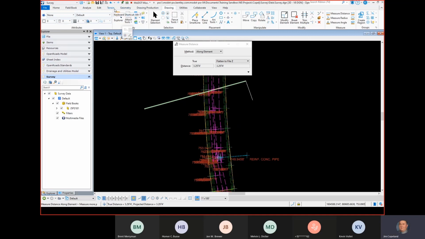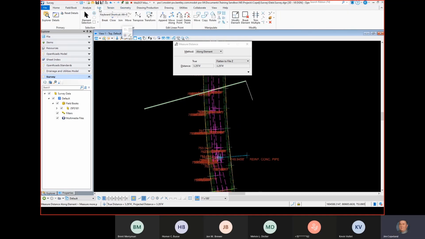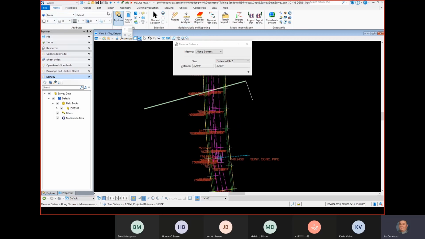Geometry and terrain are COGO features. Edit's going to be more of a COGO feature or a civil type feature or terrain model, because it is a surveying workflow. Analyze, that's going to be your reports, your media files, your decorations, and there are some measuring tools out here as well.